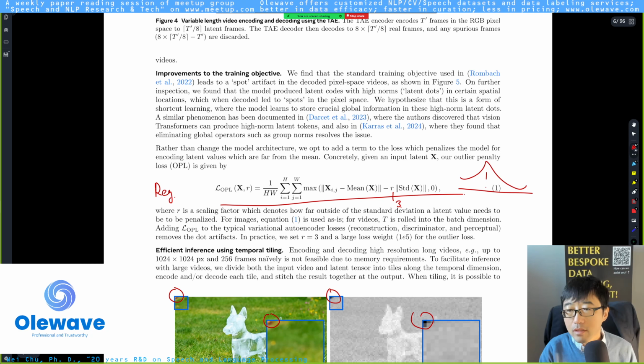This is the mean, and this is the mean plus sigma, plus 2 sigma, and plus 3 sigma. All they have to do is, if anything falls into this region, I would just clip it, setting a ceiling value. No value should be above this one. Very ad hoc.